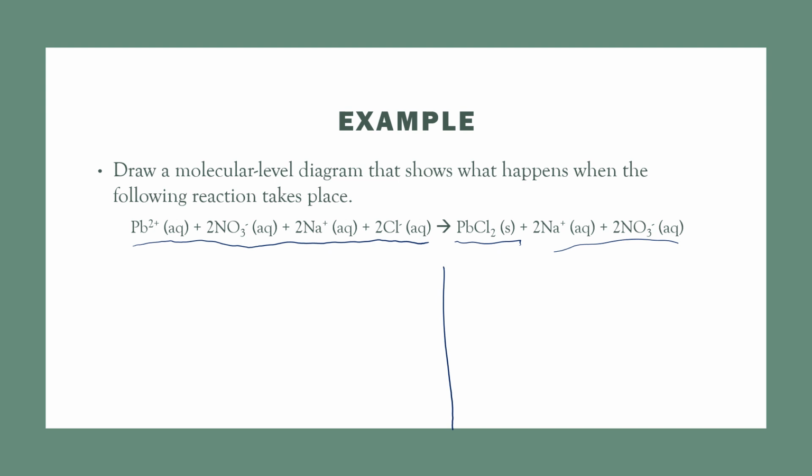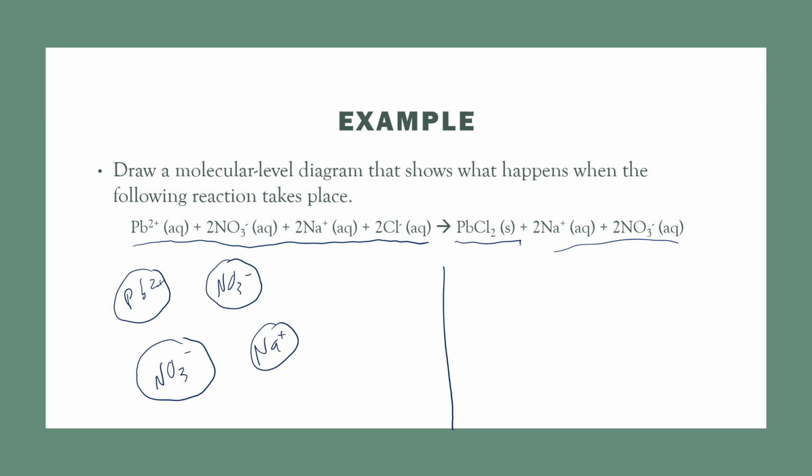I have a Pb2+ ion. I have 2 nitrate ions. I want to leave the polyatomic ions together. I've got our sodium ions. And I have the 2 chloride ions. Like that. So they're all aqueous. And really, you could put them in separate containers, but the way that this is written, it just kind of says that they're all together. But right now, those are our ions in the mix.